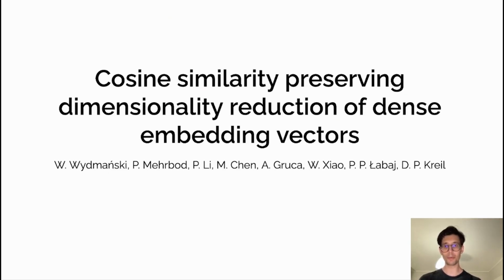Hello, and welcome to my presentation about cosine similarity preserving dimensionality reduction of dense embedding vectors. First of all, I'd like to apologize for the difference in the name between the presentation and the website, because on the web you might see it written down as cosine similarity preserving compression of dense embedding vectors, but this is incorrect. Here we'll be dealing with dimensionality reduction.